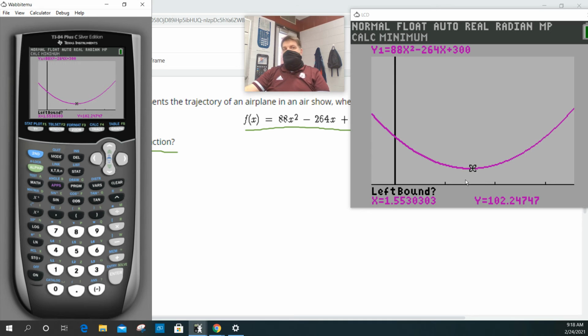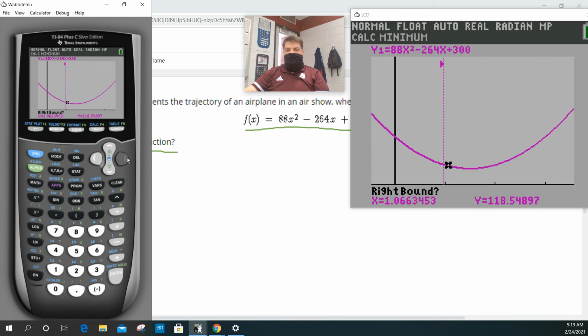On your screen, you'll see a thing that says left bound. You're going to want to move your cursor a little bit over to the left of where you think the vertex is. It doesn't matter, it just has to be to the left of it. You're going to hit enter. Then it says right boundary.